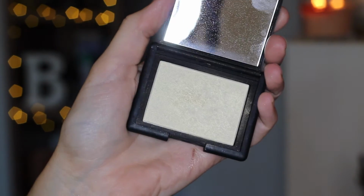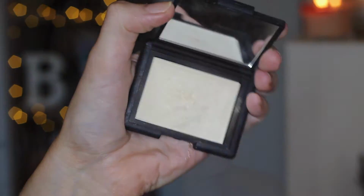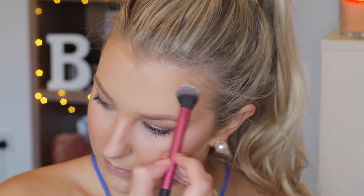And then to highlight my cheekbones and some other areas, I'm using my Nars Albatross highlight, which I never use, so I decided to pull it out and use it. And it's like a whitish gold highlight, so I'm using that on my Real Techniques setting brush, just applying it to all the high points of my face that I want to stand out.